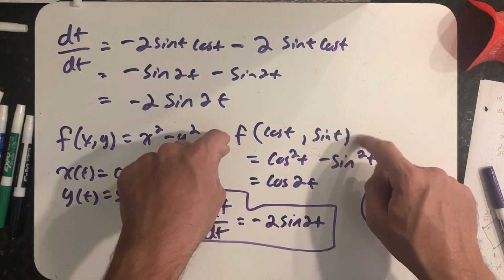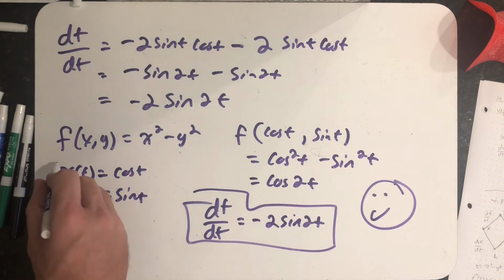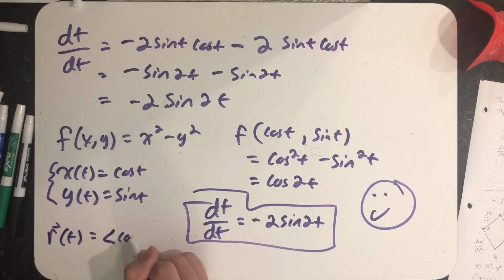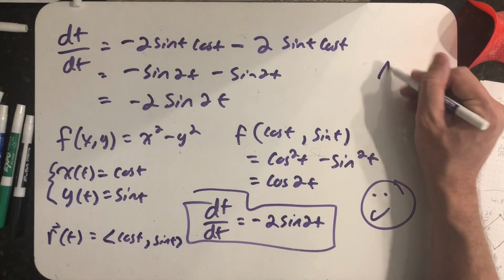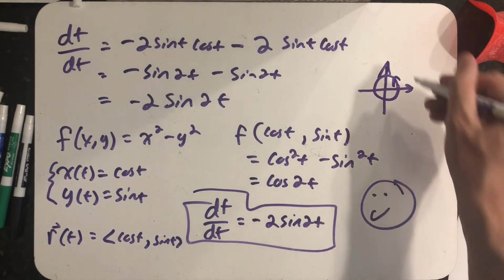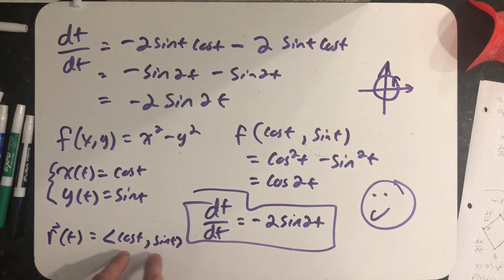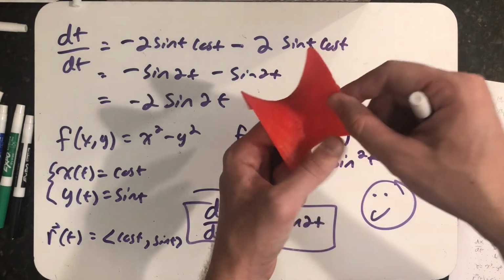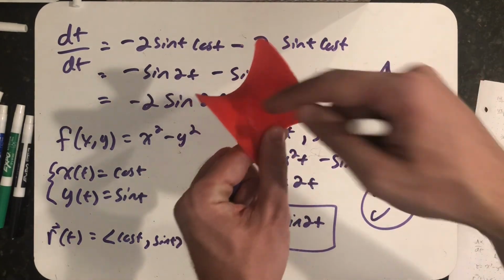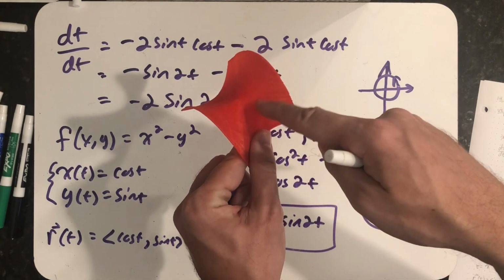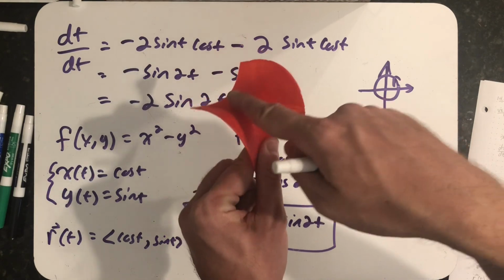Now I want to talk about what this function is. If I think about these as parametric equations, I could even think of them as the components of a vector function, which would trace out the unit circle in the xy plane. Going that way. Okay, so I plug those xy's from the xy plane into the function and I get z's. So one way I could think about that is by thinking about the xy plane. In the domain I'd have a circle, and then when I find the z-coordinate, I have a path moving along this saddle. I have a path moving along this hyperbolic paraboloid.